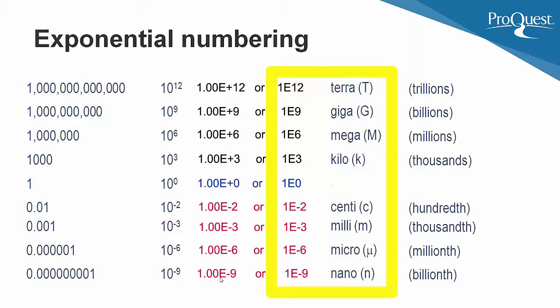Let's look at a couple more of these. What this slide adds for us is it lists the most common prefixes that are used for these sizes, such as kilo, as in kilogram or kilometer, mega for millions, giga for billions, and we also see here the prefixes that go with the smaller units of measure, like centi, as in centimeter, for 100th, milli, as in millimeter, for 1,000th, and so on. And you can see on this convenient slide what the numeric indexing format is for each of those.